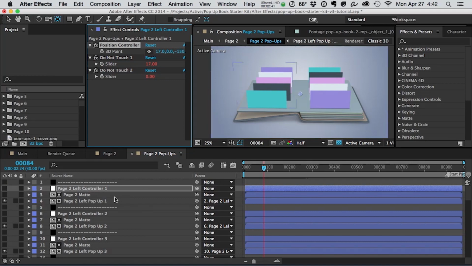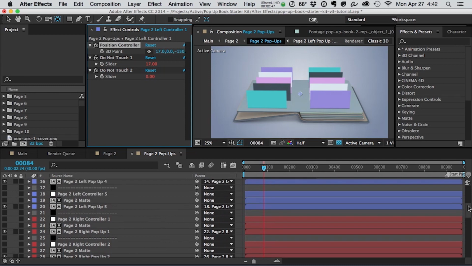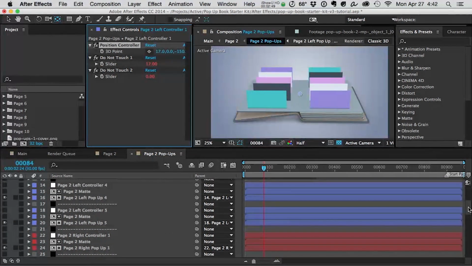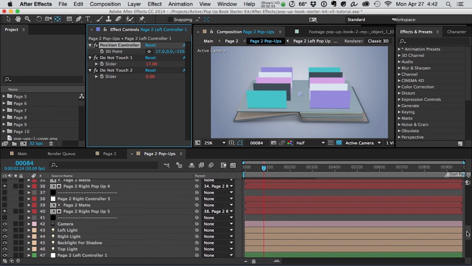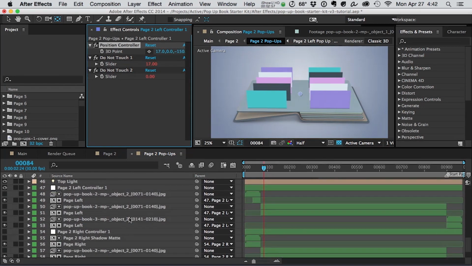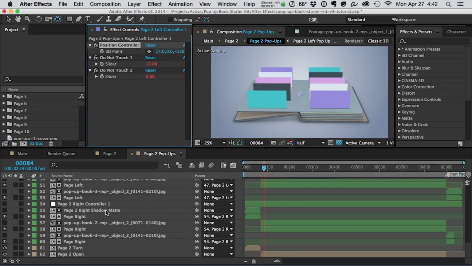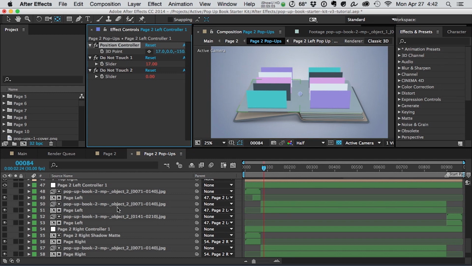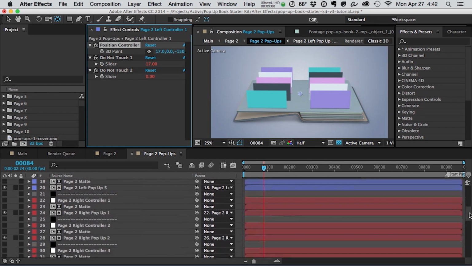So you don't have to think about anything other than inserting your pop-up, moving the position of this position controller, and it's just working. Now I set these up 5 on the left side and 5 on the right side, and I color coordinated them. Blue is on the left and right red. So just remember right red. And below that we have the camera and the lights and the shadow layers, and this gets to be pretty advanced, so I'm not even going to touch any of this stuff, but you basically don't want to mess with any of that. All the stuff you want to worry about are these top blue and red layers.